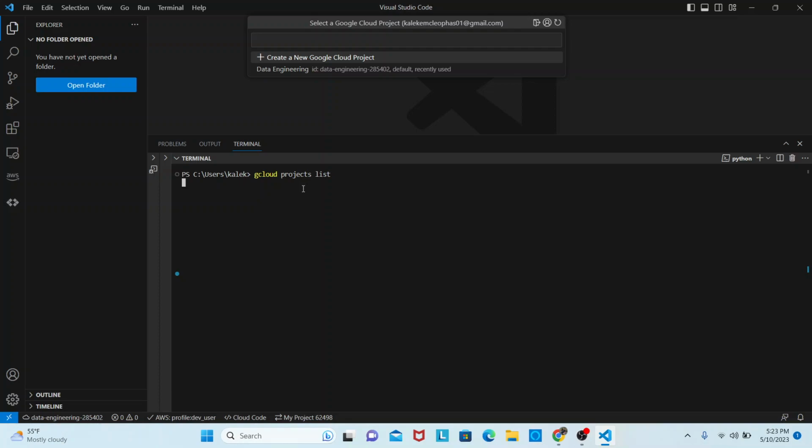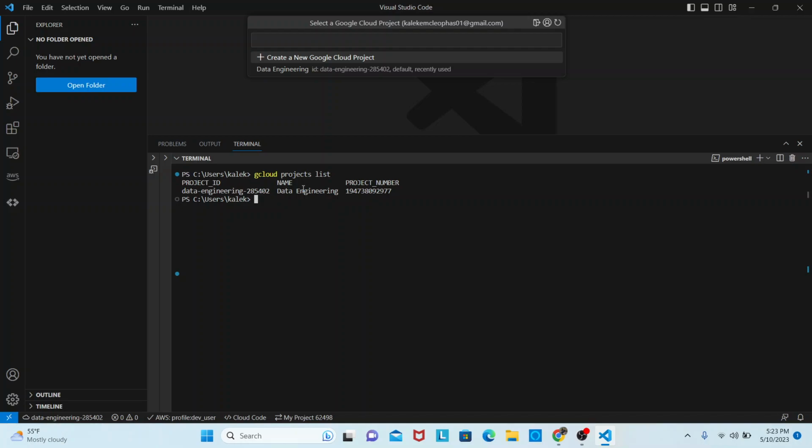That will give you the list of projects. Right there, I have the project that I was just showing you, just one project. From there you can run almost any kind of gcloud command that you may want to run.